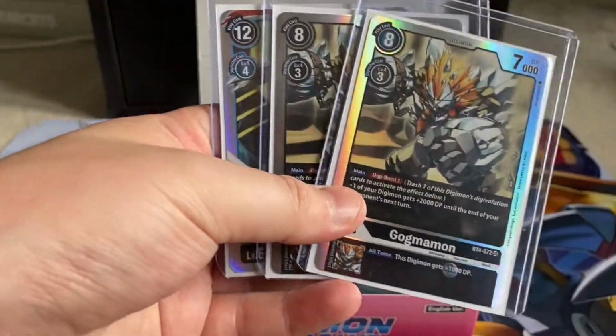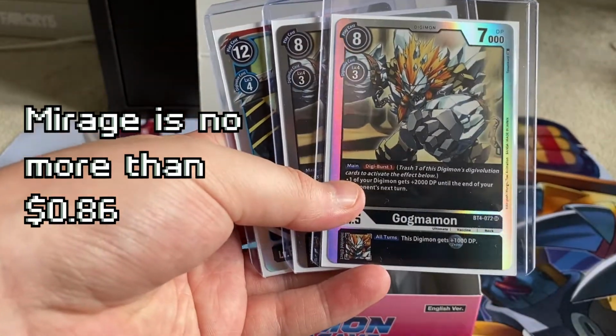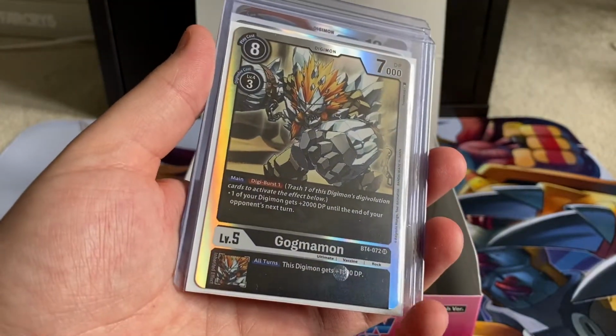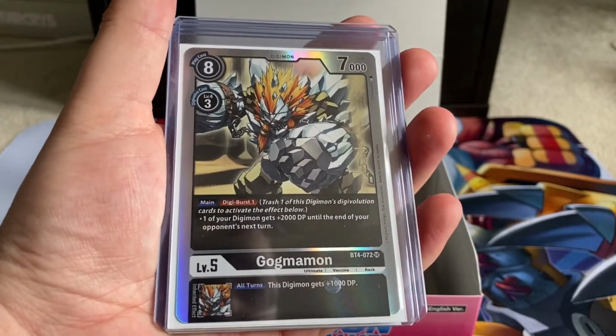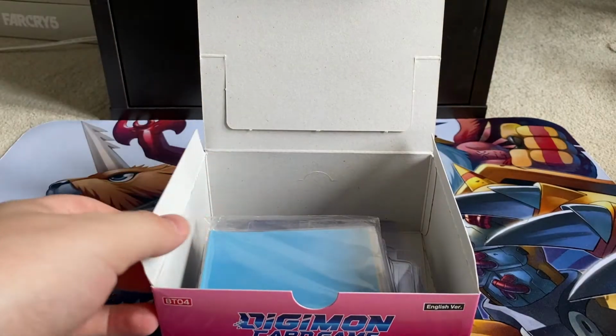They're not selling very well. Their value is dropping and dropping each day. So at some point I'll probably bite the bullet and take them off of eBay and then wait until their price rises again, once they become a collector's item rather than a part of the meta. But yeah, they're pretty pants at the moment, so I haven't been able to sell them.